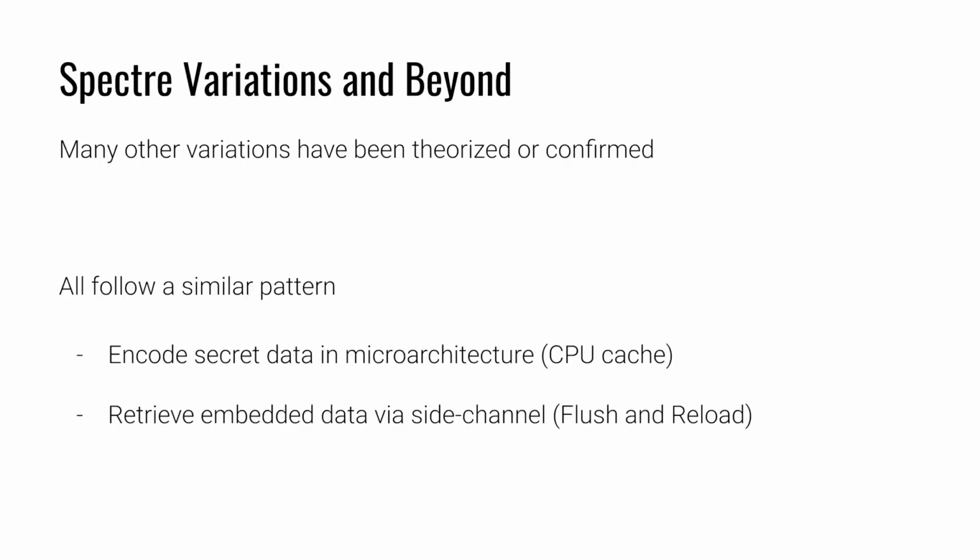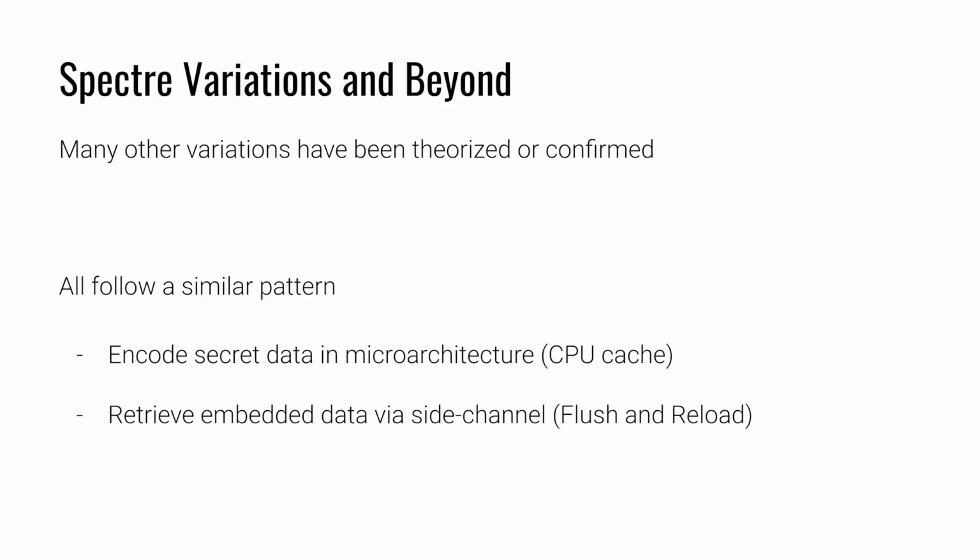There are many variations of the Spectre attack nowadays, and there are many variations of hardware side channel attacks in general. Some of them only exist in theory, where a particular edge case should exist, but we haven't been able to prove it. Other times, you may find a real-world proof-of-concept exploit that works on a specific model of hardware. In general, you'll find that all of these kinds of exploits follow a very similar pattern. First, try and encode the secret data that you're trying to communicate or leak within the microarchitecture. In this module, we targeted the CPU cache, and you'll find, if you look at other variations of hardware side channels, the CPU cache is frequently used for this purpose.